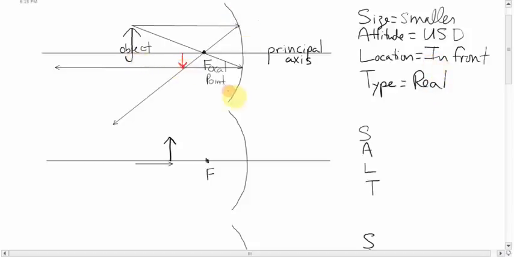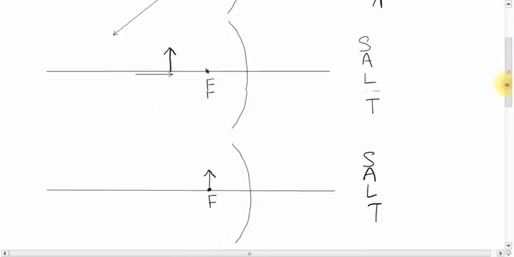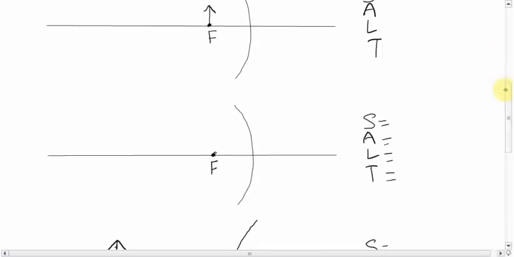If you were to actually do this with a concave mirror, be away from the focal point and take a look at it, you would see yourself upside-down — like in the curvy part of a spoon. On the worksheet you'll get, you'll have to draw the next one where the object is a little closer to the focal point, and see what happens to the size, attitude, location, and type. Then you'll do it for when the object is at the focal point — something really interesting happens there. And then we'll look at a situation where the object is inside the focal point, so it's really close to the mirror. This one is a little tricky.